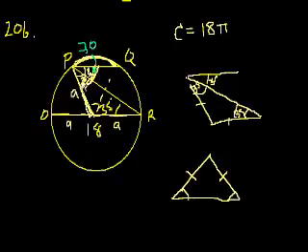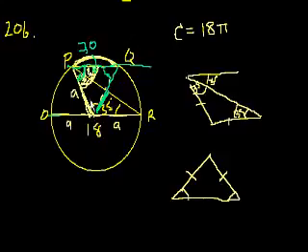And how did I figure it out? I figured out this is 35 because this is an isosceles triangle, and I figured out that this is 35 because it's an opposite angle from a transversal between two parallel lines, right? Because that line is parallel to that line. So that was all pretty useful. Now, what if there was only a way to figure out what this angle was? Because if we know this angle and this angle, then we know for sure this angle.